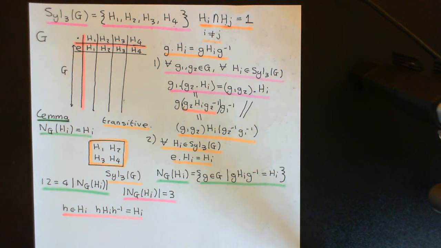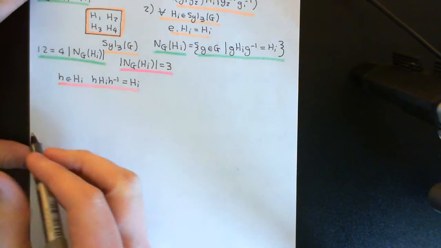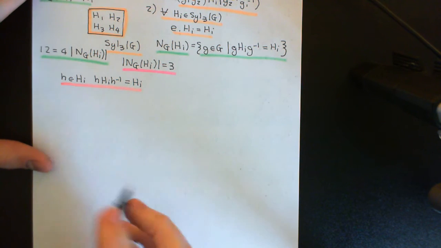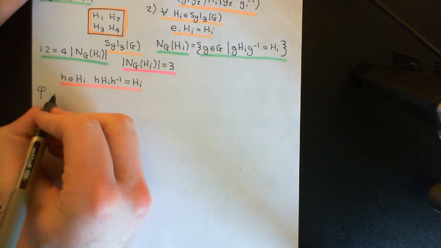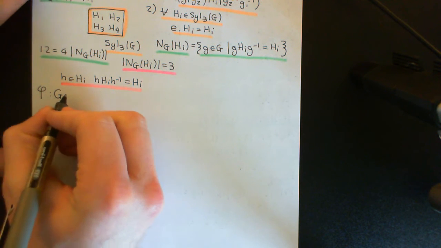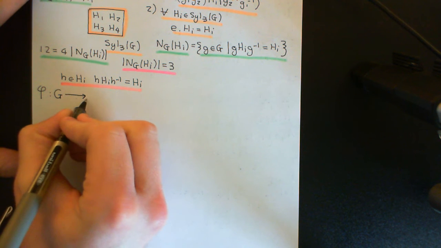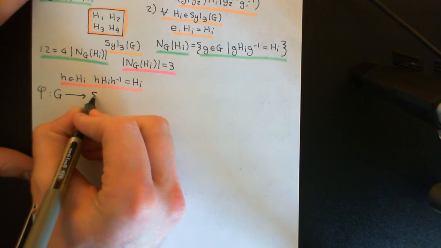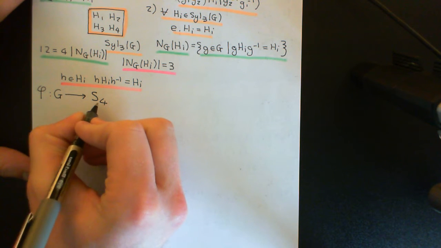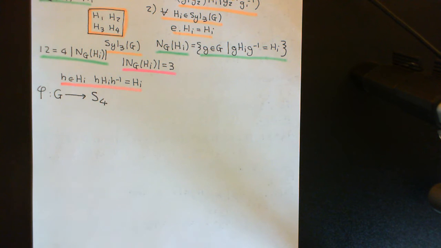Now, there's a way of making this very explicit, which is through devising permutation representations, and that's what we're going to do now. We can use this group action to create a permutation representation, which, remember, is a group homomorphism from the group G, the group that's acting on the set, onto the symmetric group on that set. The set that the group is acting on is effectively just a set of 4 elements. Forget that we've called them H1, H2, H3, H4.